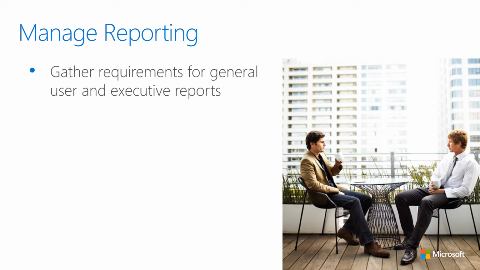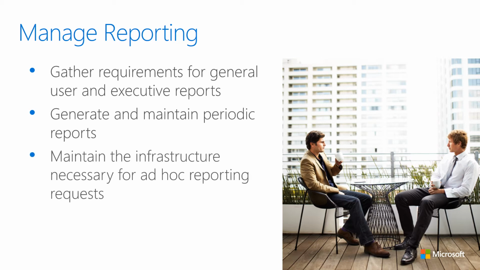As well as the general reports, it's important to generate and maintain periodic reports. This helps to remind people of the SAM team's existence. Otherwise, they might be reliant on a periodic ELP generation to be the sole means by which the business knows what they're doing. There will also be ad hoc reporting requests, and it's important to make sure that these can be addressed in a structure that provides a reasonable turnaround time and that a priority rating can also be factored into the request system. That will mean that if a particular report requested carries significant business weight, then it can be moved up the reporting ladder and generated sooner than less important reports.